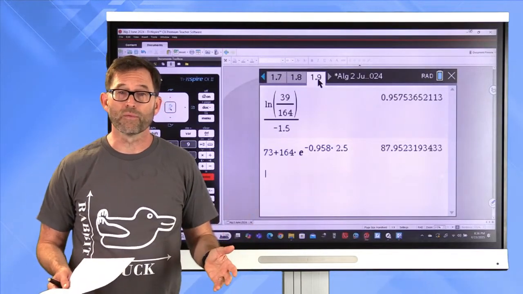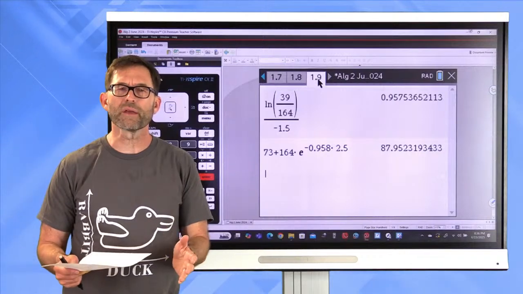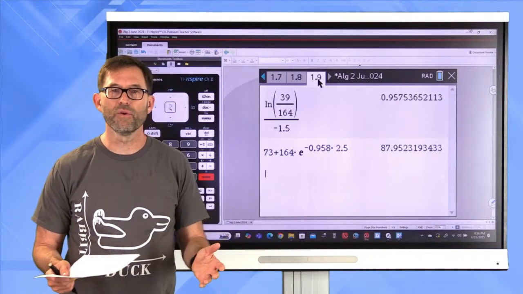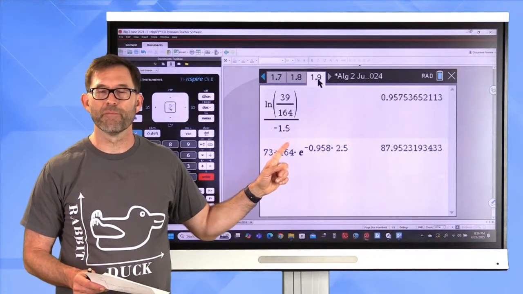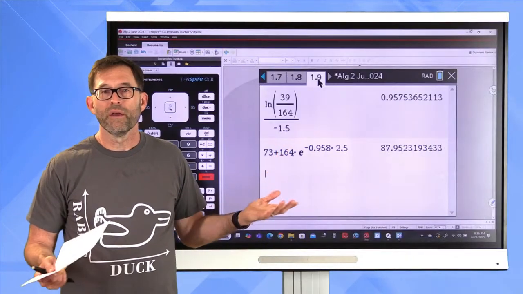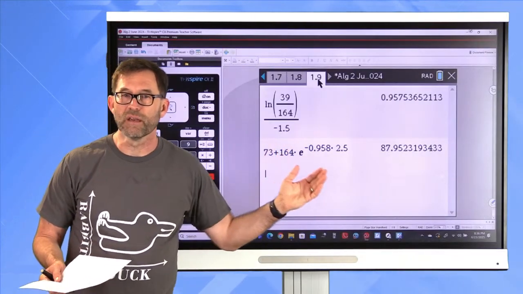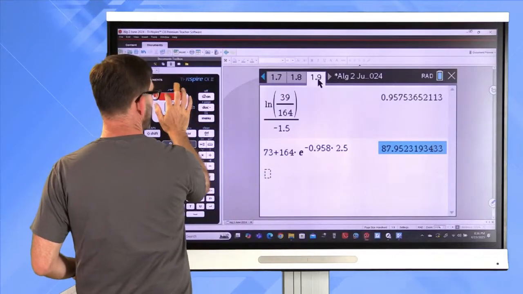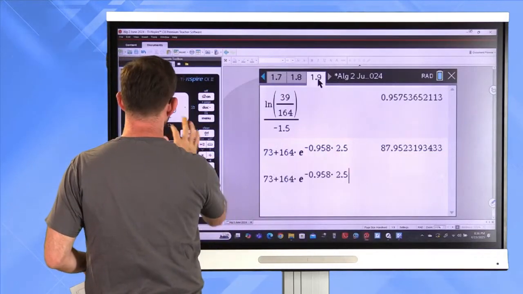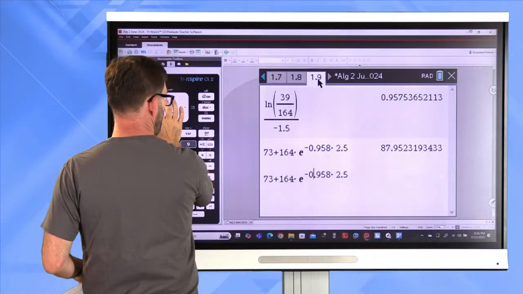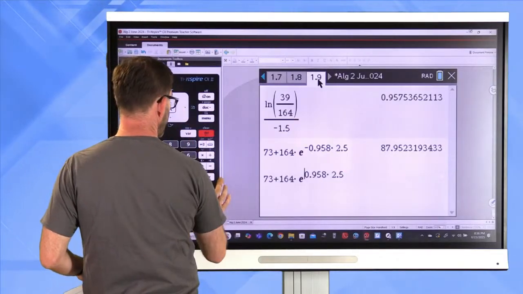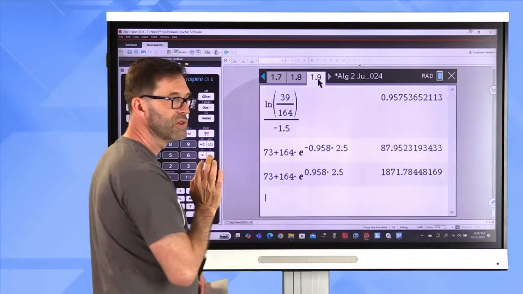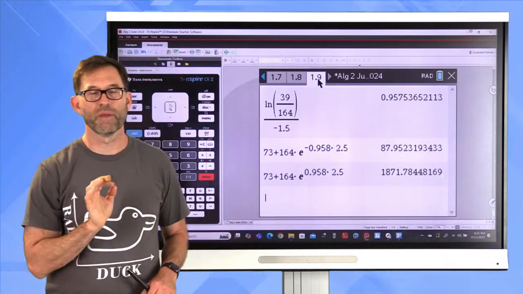Now, by the way, one thing that I could easily see a student forgetting to do in this is to put the negative back in. They might think, well, k was positive, so it's e to the positive. But if you did that, if you forgot the negative, and you did it that way, look at what the temperature of the liquid would be.